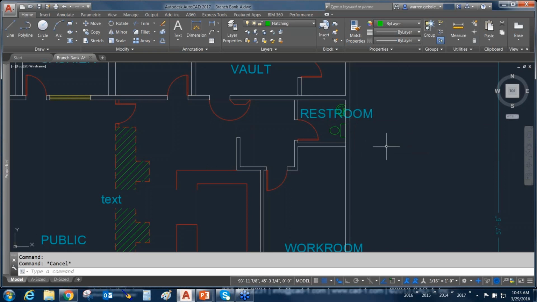I've not tested that out, to be quite honest, to see how those grips can react on an annotative block inside of a dynamic block. So the best thing that I could recommend is that it's very similar to what we were looking at for text. What I would assume is that all of the grips are going to be separate on a scale-by-scale factor. So depending on what it is you want to do, you're going to want to test that out and see how it reacts on each one of the scale factors.